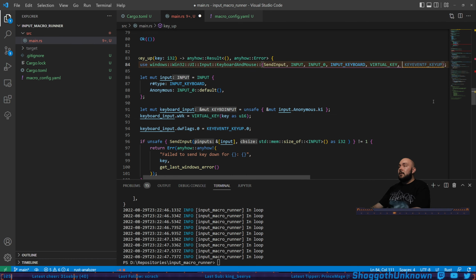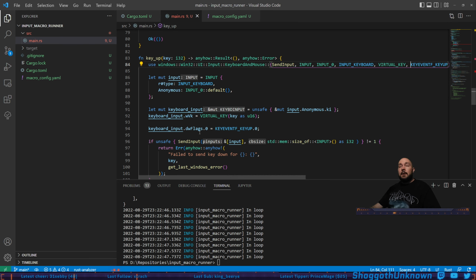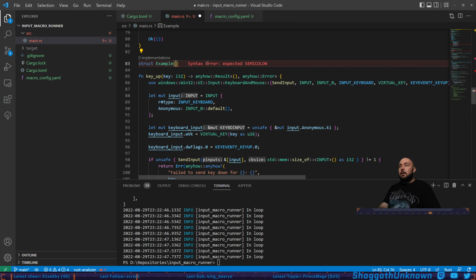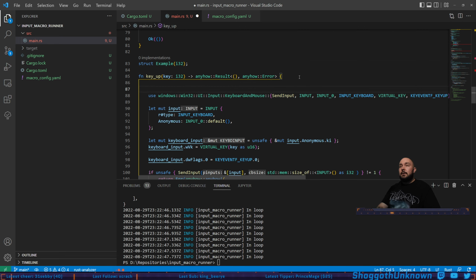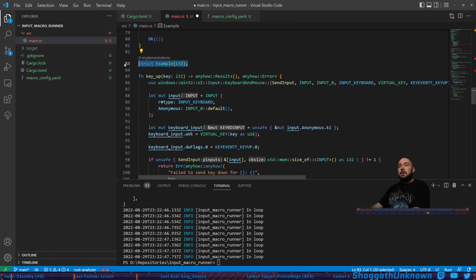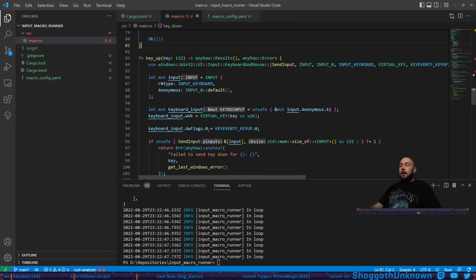So what these are, these are tuple structs. And by doing that dot zero, the tuple struct is basically an anonymous field, struct Example I32. So then if I make an example down here, let test equal Example 12. Test dot zero is how we get that value out of it. So when you see me doing those dot zeros, that's because those are tuple structs, and we're basically getting at the value inside of the struct.